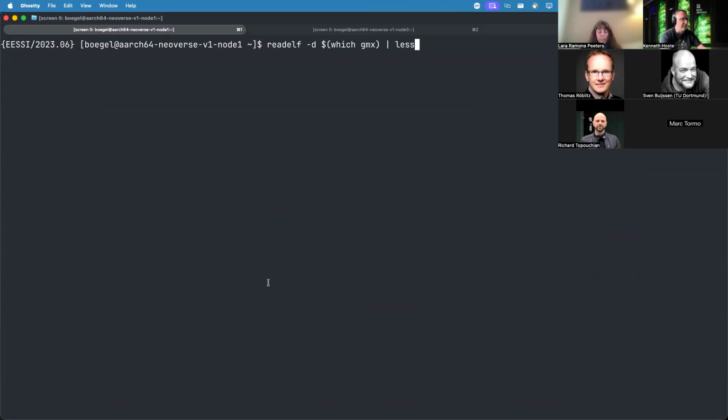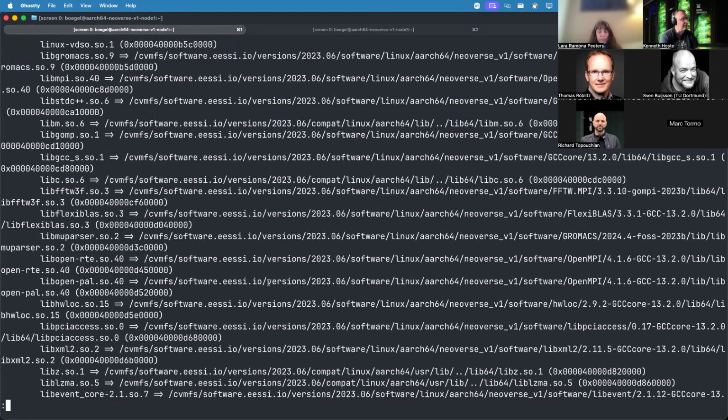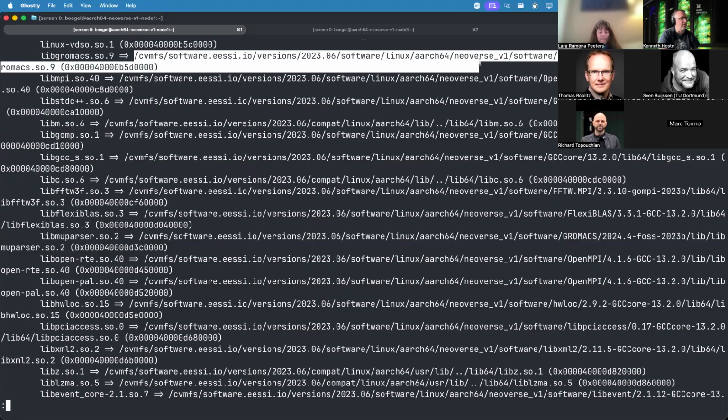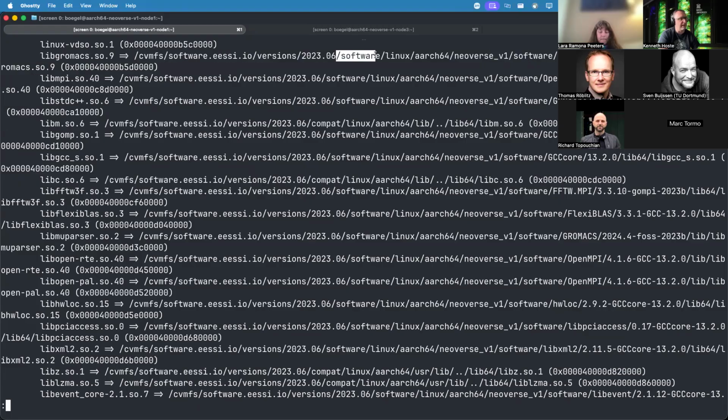And this becomes very visible when you run ldd on that same binary. If you run ldd, it will tell you for each of the libraries that are being picked up where they are coming from. So you can see libgromacs, for example, is indeed coming from the software layer of EESSI, from that GROMACS installation. So that's not a surprise. The same thing goes for OpenMPI. In this case, there's no custom libmpi being injected. It's just the standard one that is a part of EESSI itself.